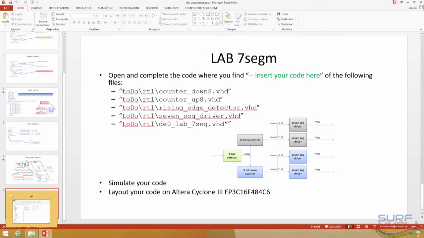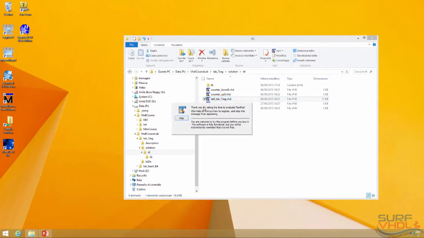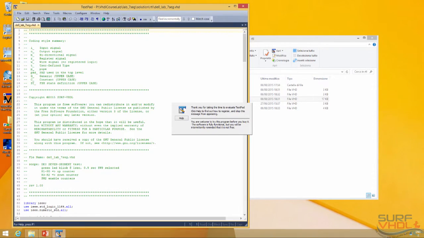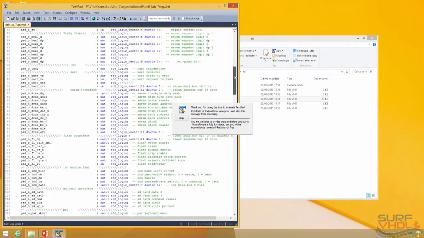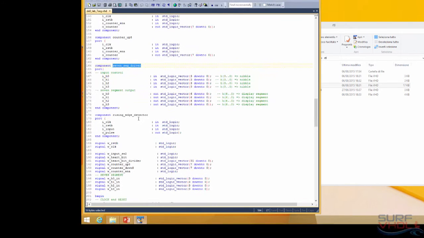Let's see briefly the architecture of the design. This is the top level, where you have to instantiate heartbeat, down counter, up counter, and 7-segment driver. Of course, the rising edge detector.